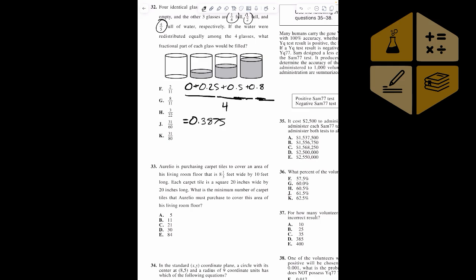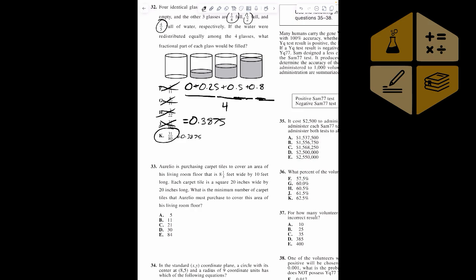So what I need to do with this, obviously, none of these is the right answer choice. Like you don't see 0.3875 in any of these answers, but I would need to go through the answers one at a time and put them in my calculator and see if I can find the right decimal. So for example, F, 2 divided by 11 in my calculator is 0.18, so it's not F. G is going to be way too big, right? I can already tell that's way bigger than 0.3875. H is going to be way too small, but I'll do it anyway. 3 divided by 22, that's 0.13. J, 31 divided by 60 is 0.5, so it's over half full. That's not right either. Try K, 31 divided by 80, and sure enough, it's 0.3875. And that's how I know number 32 is K.